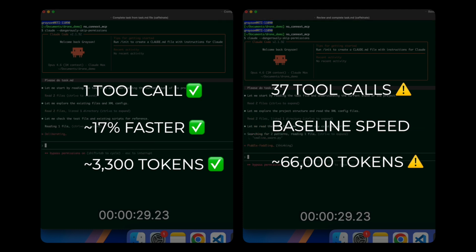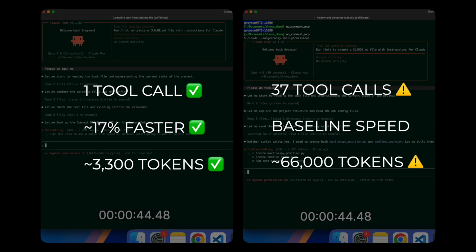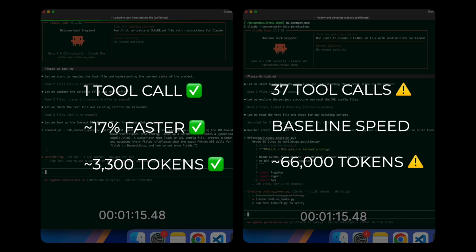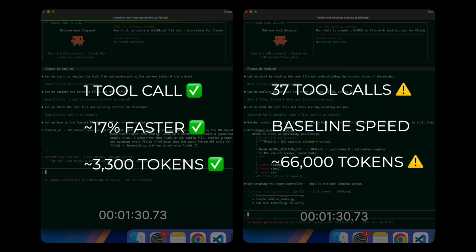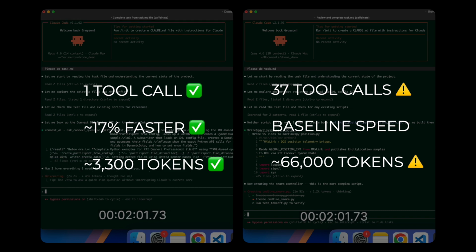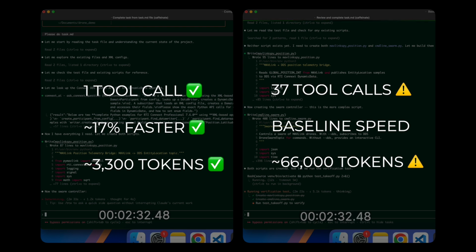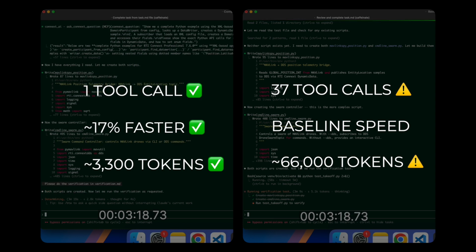Here's a concrete example of what that looked like. The agent tried to access a DDS topic's type through an attribute that doesn't exist. It then launched a 57-second research session using 37 tool calls and about 66,000 tokens just to figure out the correct API call. With Connext MCP, that same question gets a direct answer in a single tool call.